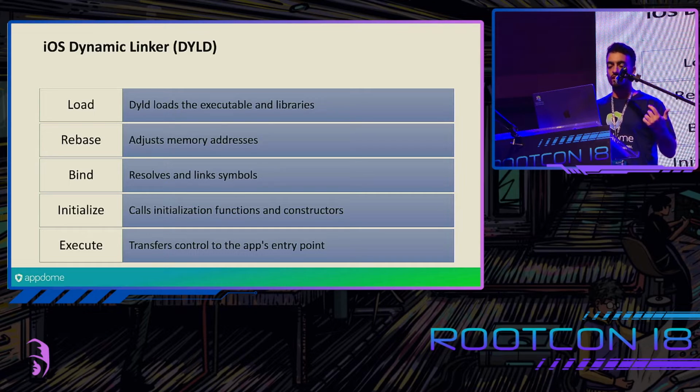It's also responsible for rebasing, which means adjusting memory addresses to handle ASLR, and binding, which means resolving and linking symbols across different binaries and dynamic libraries, like imports and exports. Then it calls the initialization functions and constructors, like the Objective-C load method, of those dynamic libraries. Only after it finishes loading, rebasing, binding, and initializing each dependent dynamic library does it transfer control to the app's entry point and actually execute the application.